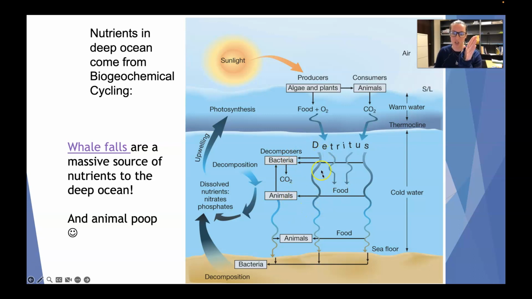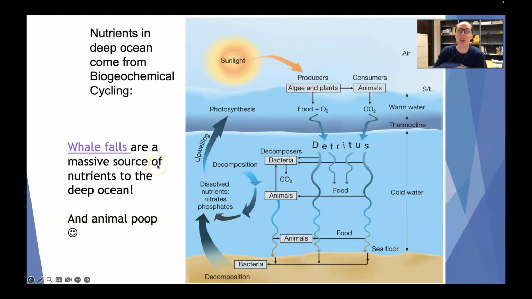And then the arrows here are trying to show that they're getting smaller and smaller and smaller, meaning that things are getting broken down more and more as these particles sift down into the ocean and eventually onto the sea floor. And there's other things like dissolved nutrients like nitrates and phosphates, and this occurs thanks to decomposition. And then, of course, there's still decomposition on the bottom of the ocean as well, and so that can all be dissolved into the water in and of itself.